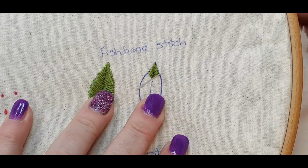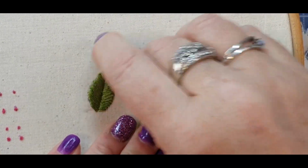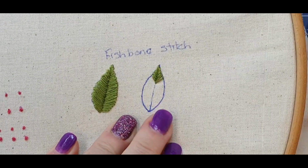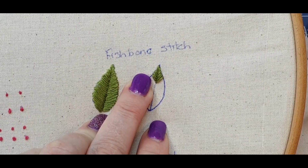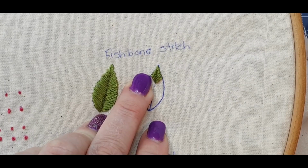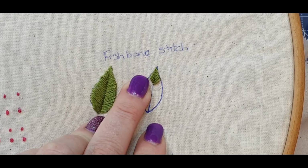Like, it will add some dimension to your embroidery, and it's another easy, simple stitch to do. It's similar to the satin stitch, so if you've been practicing your satin stitch, you'll find this one to be very easy.